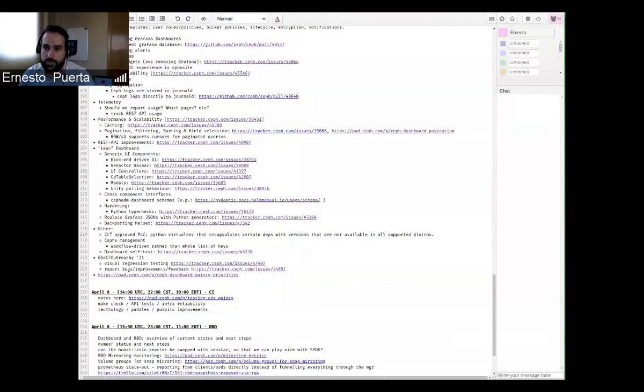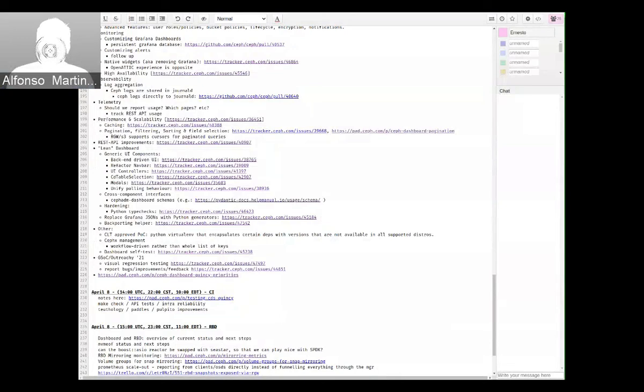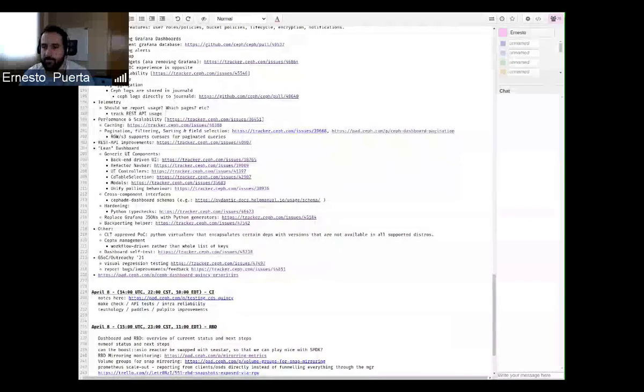Alfonso, I'm not sure if you wanted to add anything. Yeah, well, it's not a trivial move, but yeah, we can explore it. It's mostly on our side. Yeah, I think it's worthy, but we may discuss internally, at least do a POC just to see how it impacts the dashboard.